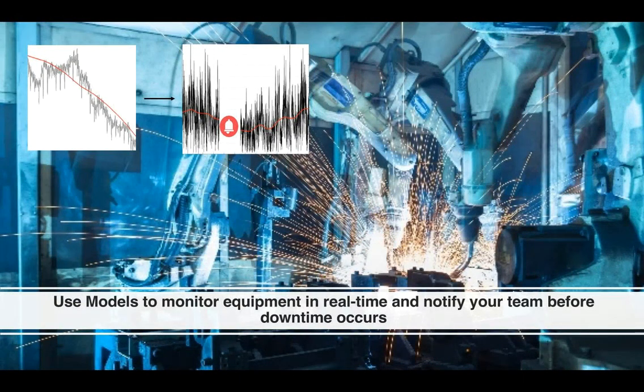Once we do that, we can build up a model, and it continues to self-correct once it's deployed into production, but we use those models that we've built to monitor the equipment in real time, and then we'll notify your team before a downtime occurs when a current pattern on a machine is starting to hit the model that we've developed. And that really, in a nutshell, is how we can start to warn you ahead of time of downtimes that are going to occur. Sometimes the leading indicators on this, you don't really get a leading indicator until, say, 5 or 10 minutes beforehand. Sometimes it's in the order of hours or even days beforehand. And that's something that you have to sort of look at with these pieces of equipment.